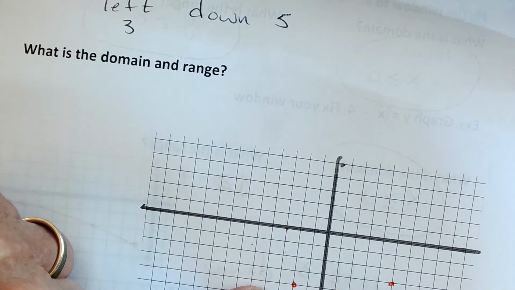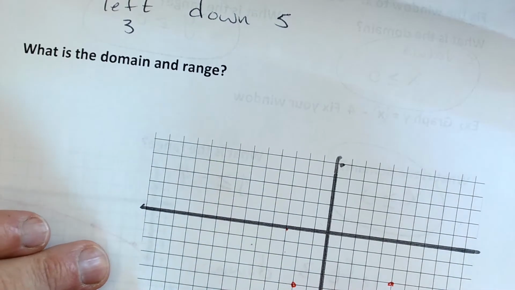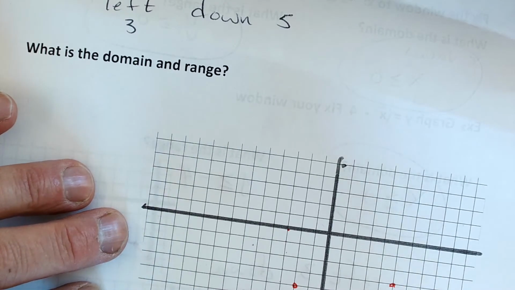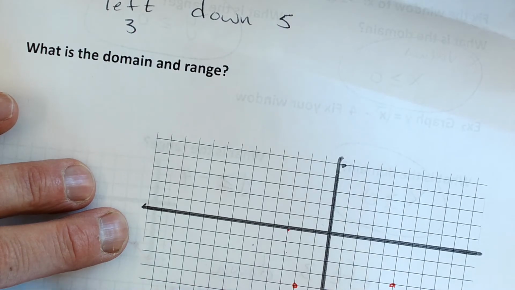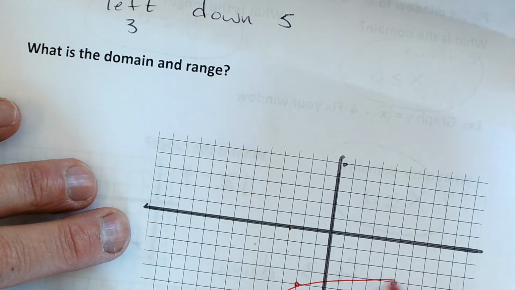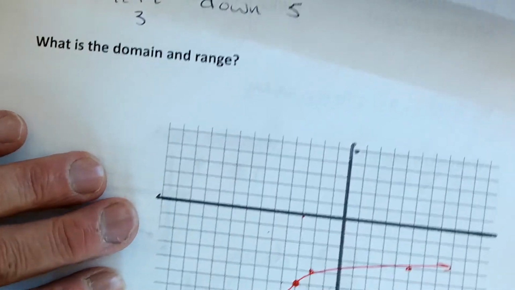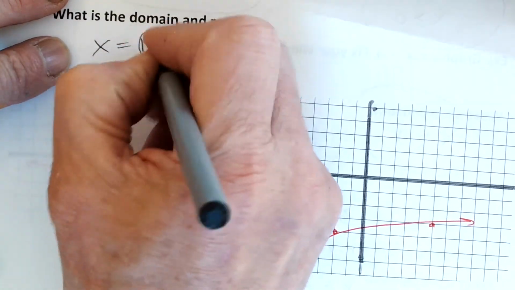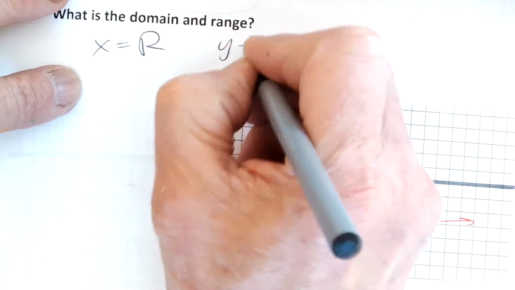Now there's a bunch of numbers in between. You can also put this in decimals. From the inflection point, I go back 1. The cube root of 1 is 1. Go back 8, 1, 2, 3, 4, 5, 6, 7, 8, and I go 2. And here it is. And again, domain and range, that's easy. There's my graph. The domain is x equals all real numbers, and the range is y equals all real numbers.